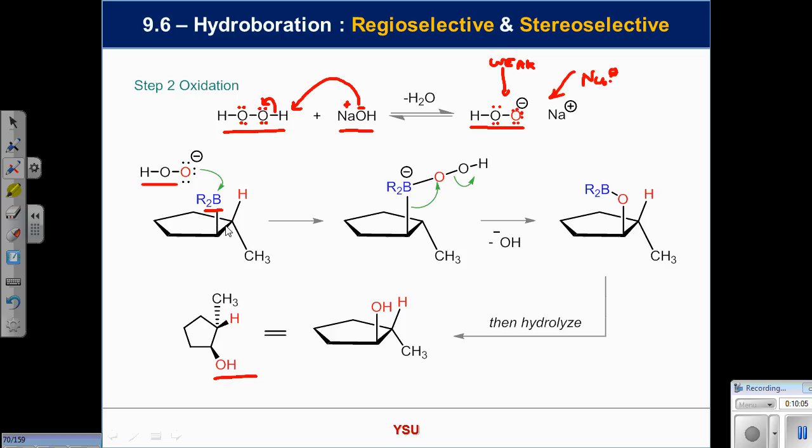Now, we've got to be careful here. The boron is still three-valent. The boron still has an open orbital to attack. So we're going to go after that, and we're going to start docking to the boron, and that gives us a new boron-oxygen bond in this next material. So this boron-oxygen bond carries a negative charge on boron, because boron was neutral. You brought in an extra pair of electrons, something negative, so it must become negative.